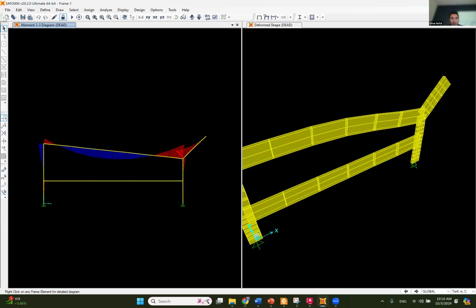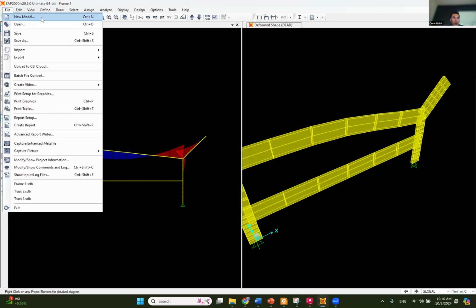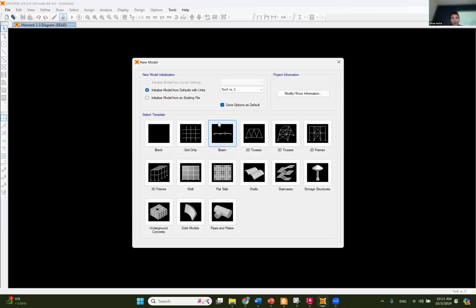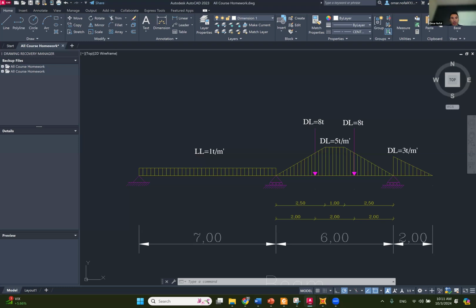All right, I'm gonna say File, New Model, and I'm gonna save this. All right, so I have this beam. This beam has how many spacing? Look at this. I have 1, 2, and I'm gonna make one here and one there at these dead loads because I need a joint to assign this load at. So I have 1, 2, 3, 4, 5, 6 grids in the X direction. How many in the Y direction? 1. How many in the Z direction? 1. Okay, I'm gonna make 2 so that I can show the spacing.